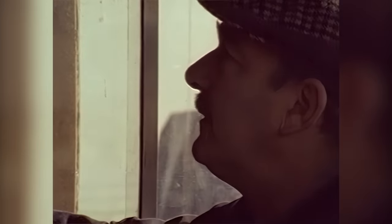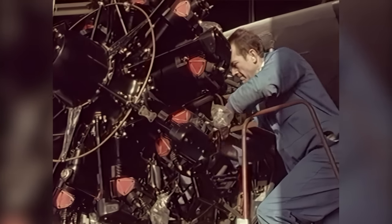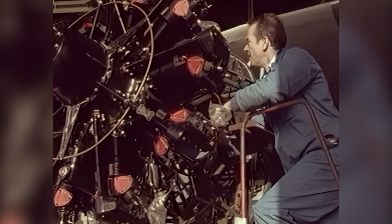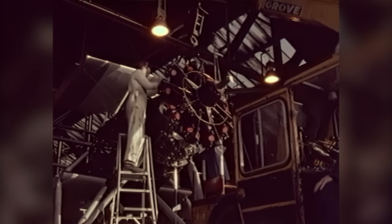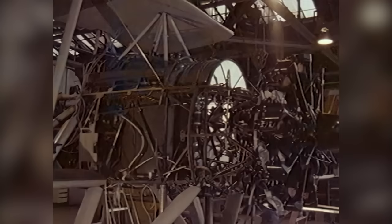The heart of W5856, its Pegasus engine, is delivered to Brough in pristine condition. This ubiquitous power plant was one of several outstanding air-cooled radial engines designed and built by Bristol's, and was fitted to numerous single and multi-engined aircraft of the time. This version is the Pegasus 30, a nine-cylinder unit capable of providing 750 horsepower at 4,750 feet. This would propel a Swordfish torpedo bomber at 138 miles per hour at 5,000 feet.